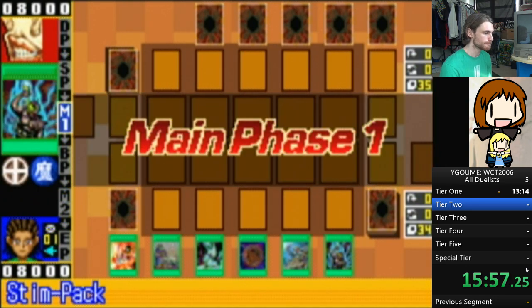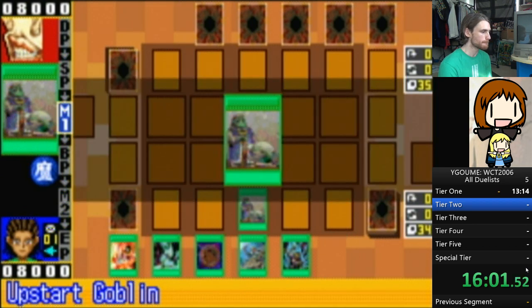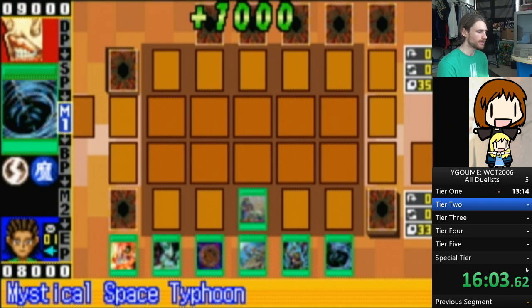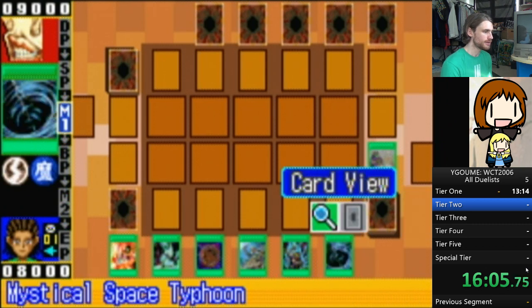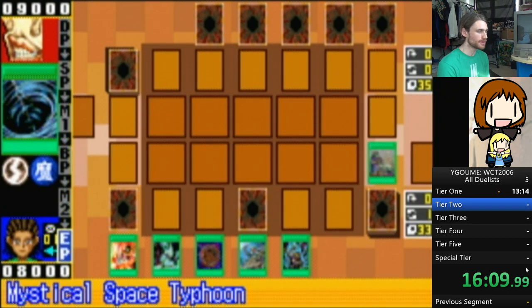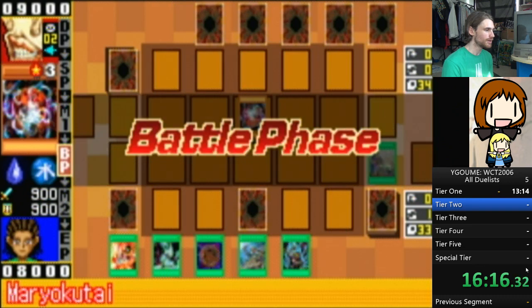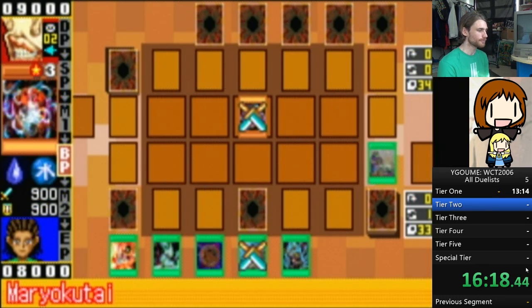Finally found Rhoda. But we're gonna play the Upstart first. Activate it. Set MST. And I probably should have done Rhoda there so that I can thin the deck, but that takes time. And this is a speed run. What on earth? What is that?